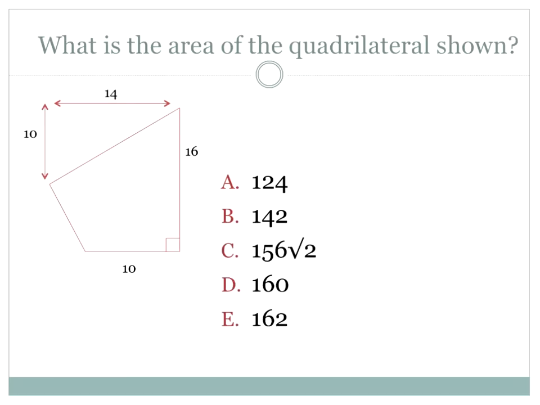And so I have an interesting quadrilateral, one that you didn't see on the previous slide there. And this quadrilateral here has some different measurements. And we are asked to find the area of the quadrilateral. And note that this figure may or may not be drawn to scale. We never assume in mathematics that things are drawn to scale unless it is told to us that they are drawn to scale.